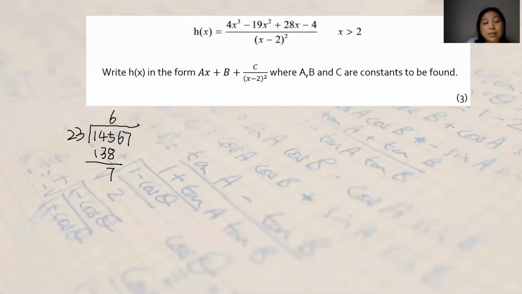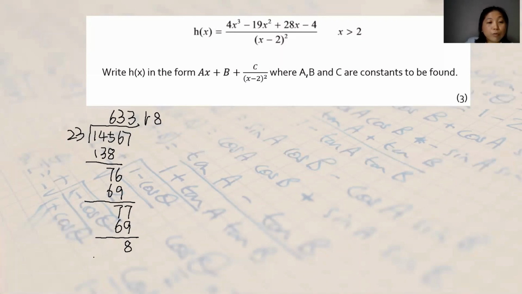So we need to bring the copy of 6 down to join the remainder to do 76 divided by 23. But you can see we start to repeat the method: division, multiplication, and subtraction. So we do division first. It's easy to get this is 3, then multiplication, then subtraction. And this last digit here, 7, bring the copy of 7 down to join the remainder, division, multiplication, and subtraction. So this is the end of this long division question, and we all know that the remainder in this question is 8.